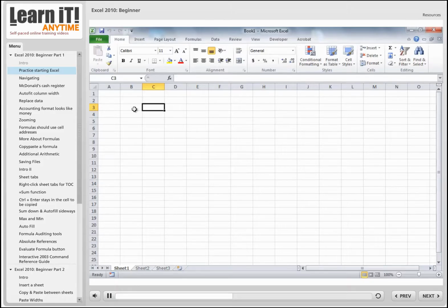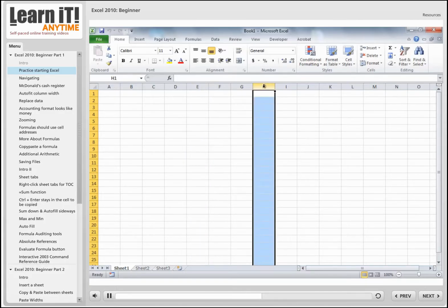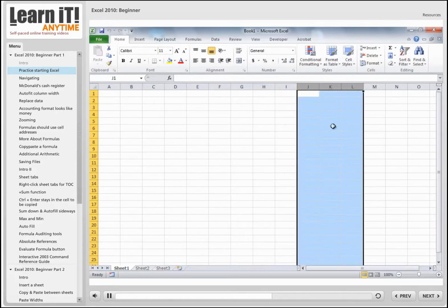You'll notice I see letters across the top here, and I see row numbers across the side. So I see column letters across the top. Column E, if I point at that E and click, it selects that entire column E, and it's longer than I can see right now. It extends off the bottom of my screen. Here's column H. I can put my mouse in the middle of a letter like the J and hold the left mouse button and drag sideways, and that way I've got multiple columns. Columns J, K, and L all selected at the same time.